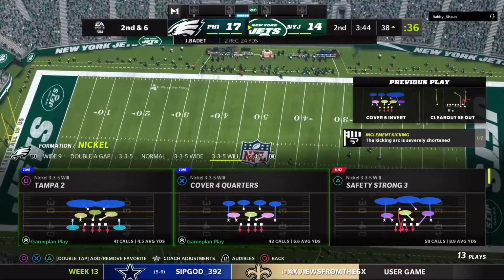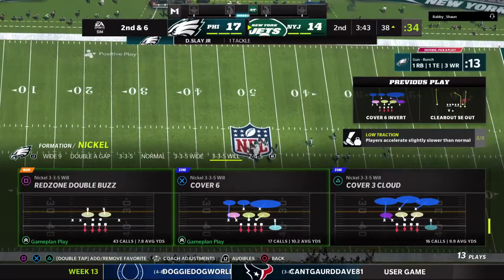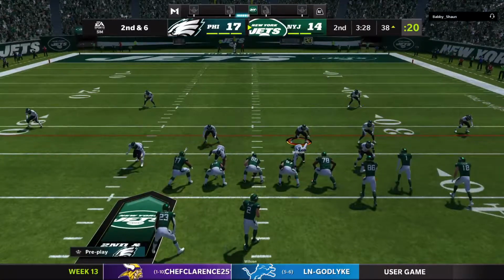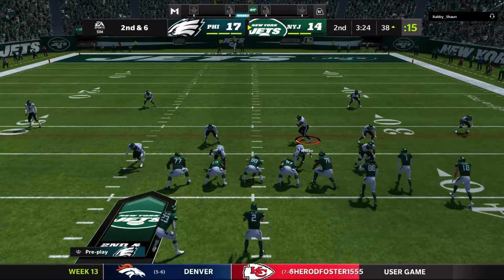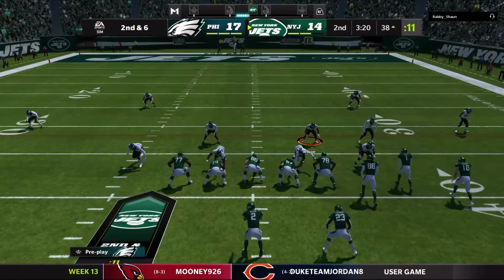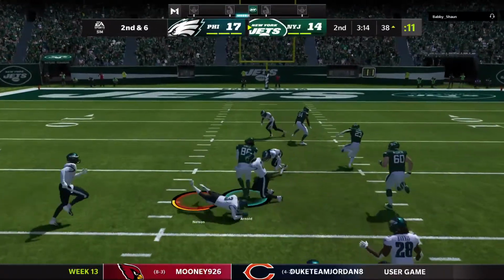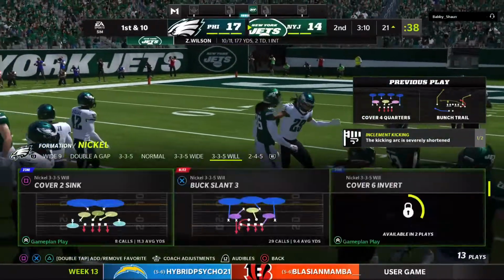2nd down. I know many people like to throw to the tight end, maybe in a little flexed out position because he creates mismatches with his size. But slot receivers do the same thing with their quickness, their speed, and their route running savvy. To throw again on 2nd down. Wilson. He finds his man, complete. It's Arnold. And he's got this down almost to the 20 before he's dropped.